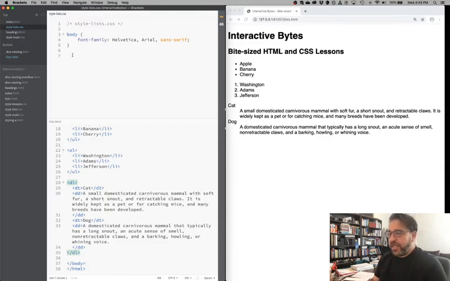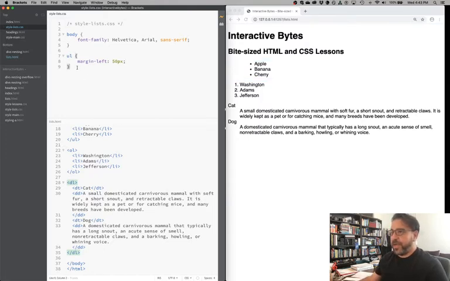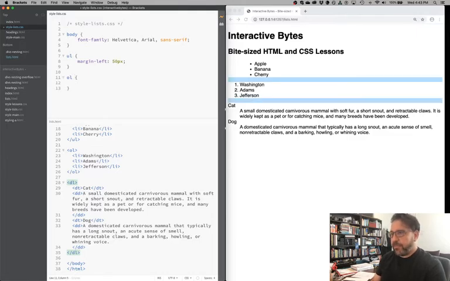We can style each one of these as a block level element. So if I say UL, and I have a block level element that I'm styling, I'm going to put a margin to the left of 50 pixels. And you see that it pushes that list all the way in 50 pixels. I'm going to do an OL, just of that block level element, and I'm going to put a margin from the left of 25 pixels.